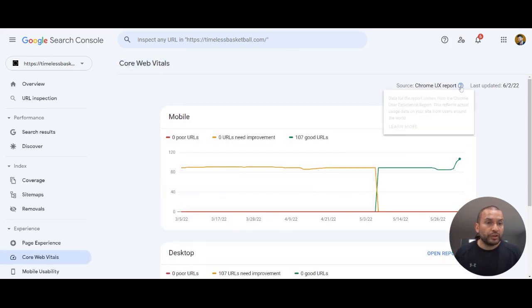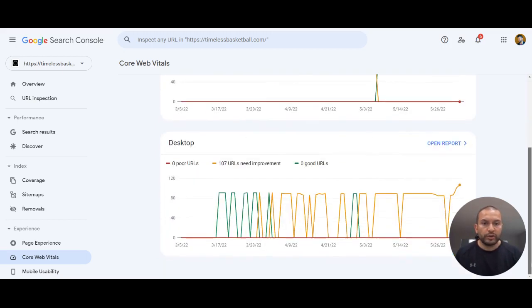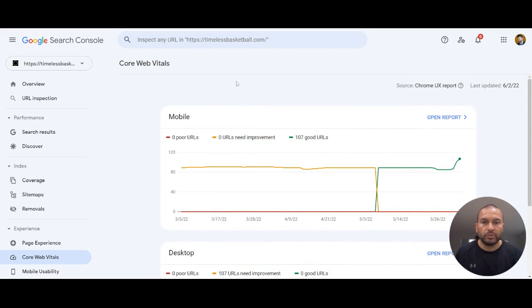the Chrome UX report can give you even further information, like are these users coming in from 3G connections, 4G connections, 5G connections, the different types of devices and browsers that they're using. All of that is tracked in the Chrome UX report and aggregated for you to be able to see a large sample, large subset and cohorts of users and what they're experiencing.